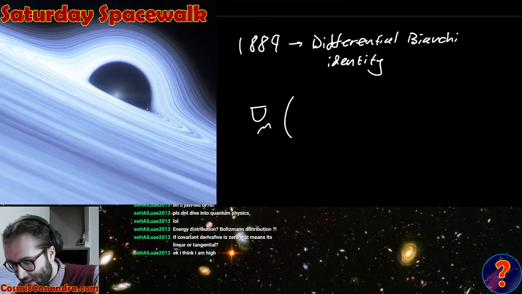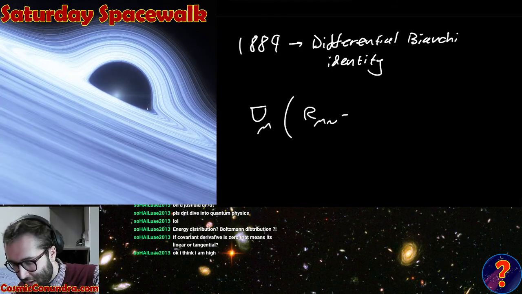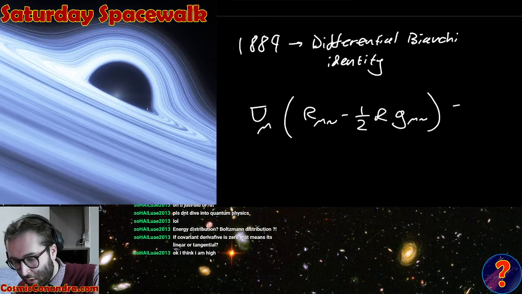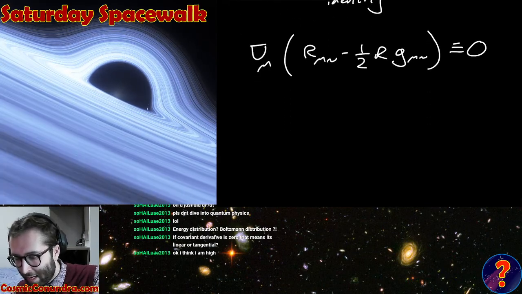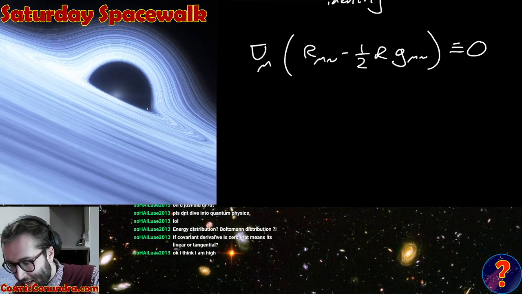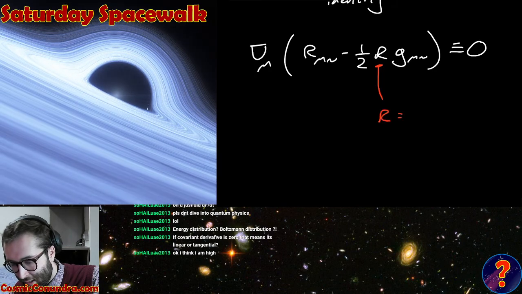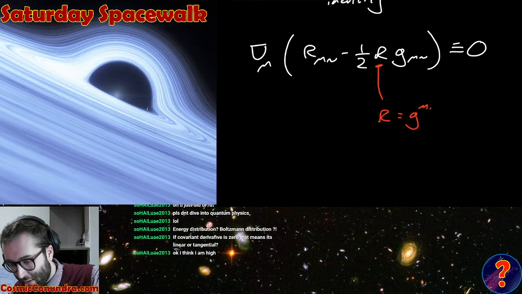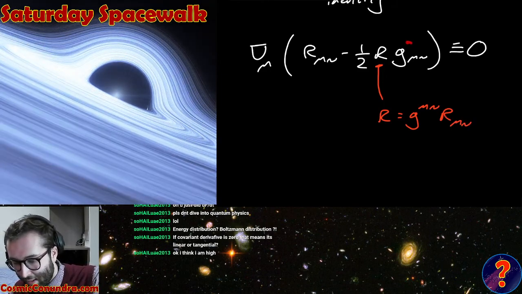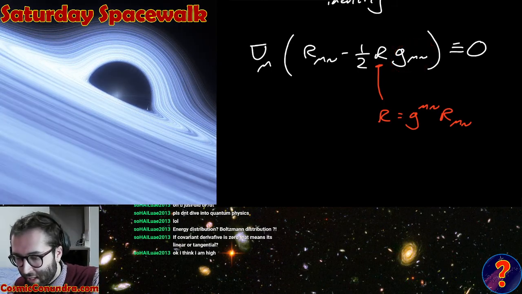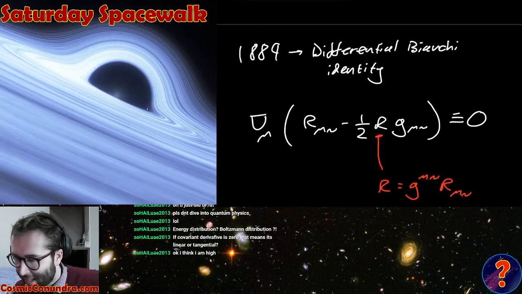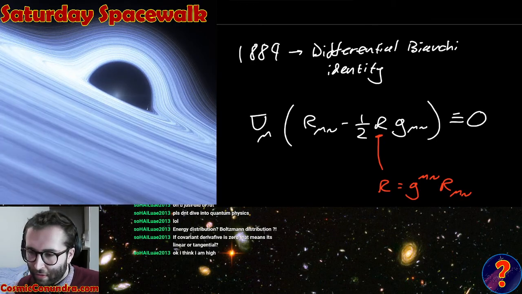Okay. But this fact from differential geometry says that the covariant derivative of this particular combination of tensors and scalars will always give 0. Okay. Unfailingly, this will always give 0. Where we understand this R here to be the trace of the Ricci, or the contraction of the Ricci tensor. And G mu nu here is the metric tensor. I'm not explaining every part of this because, as I say, this is like a lightning speed motivation for general relativity.